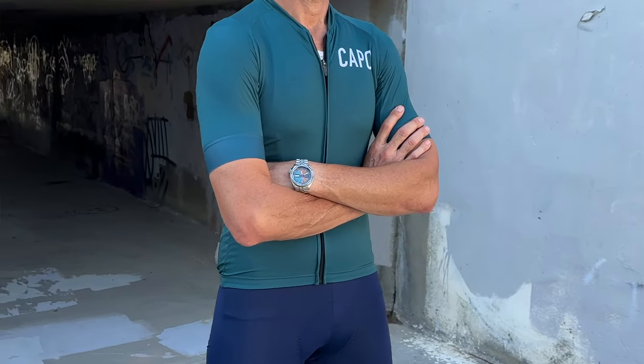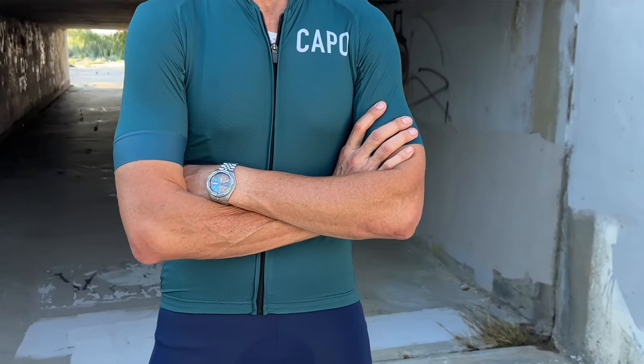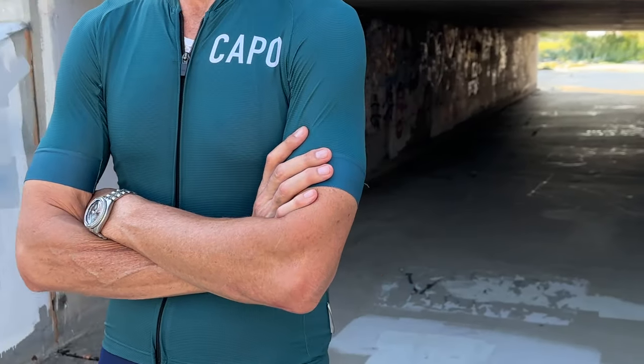When you look through the $200 jersey and $250 bib landscape, there's definitely some stiff competition, and I've basically got one or two of everything from just about every brand under the sun. It's been a while since I had a top-of-the-line kit from Kapo, and I gotta say, it's good to have them back in the fold. The sleeve and overall jersey fit and length is near perfect, and the bibs are right up there with all of the other big names in my collection. I love their understated style and choice of colors. This stuff is small-batch done right, and like they said before, this is cycling gear I'm proud to own.